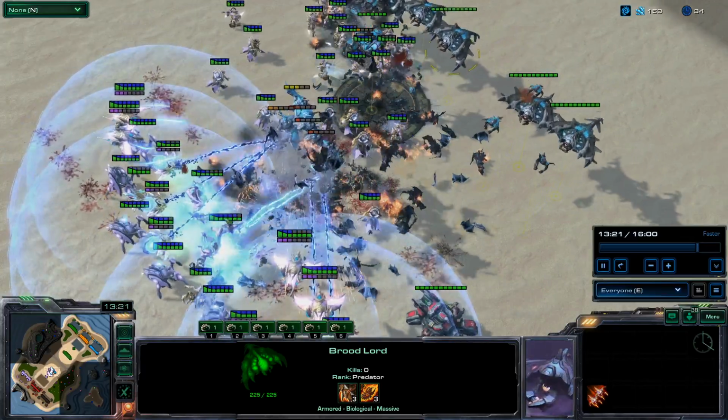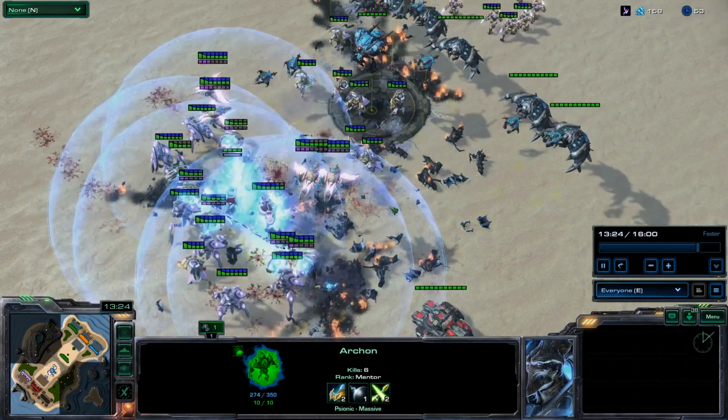So as you can see, Archons also are really good versus Mutalisks. It's a good thing that happens, so I can show that to you guys.